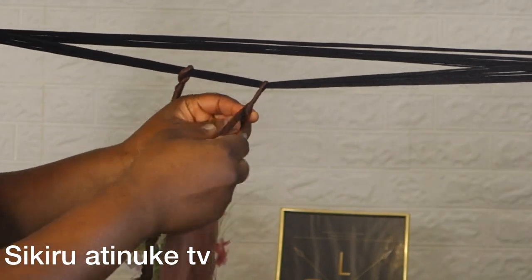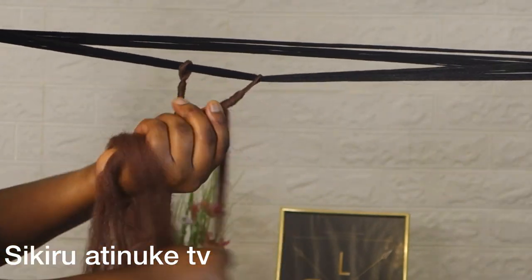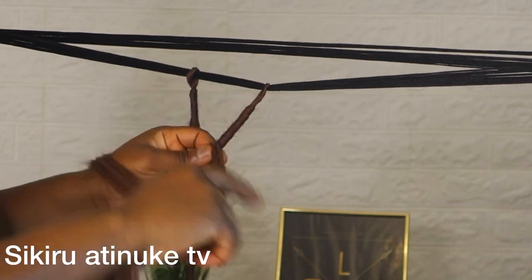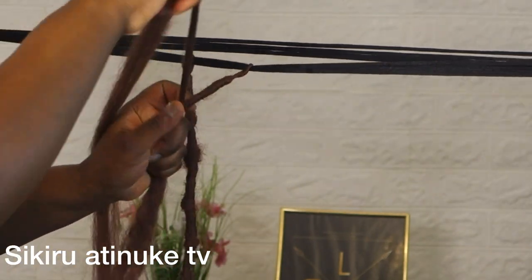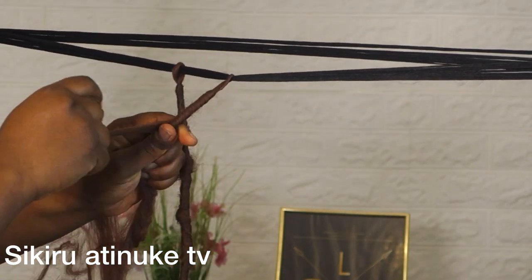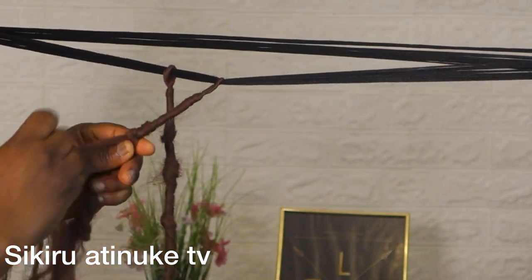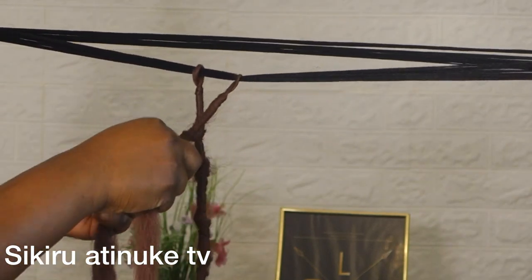Then I start wrapping. I secure with my second hand. So if you want to achieve that butterfly effect, you have to work with your thumb. You are going to see what I'm trying to say now. You can see with that thumb, use the Brazilian wool on top of your thumb. Then wrap it, remove the hand, then wrap on top of it, then carry it under so that you won't wrap the butterfly effect, you understand?